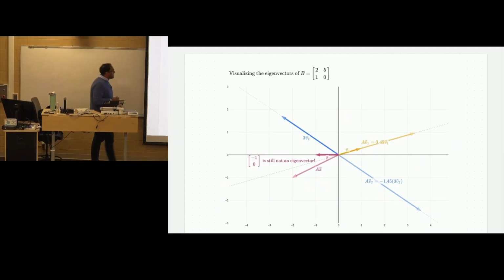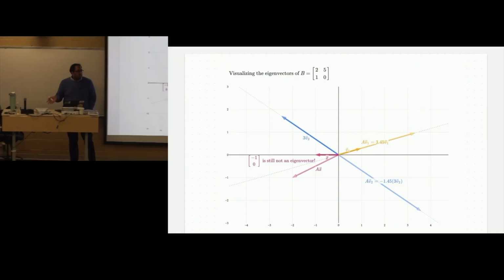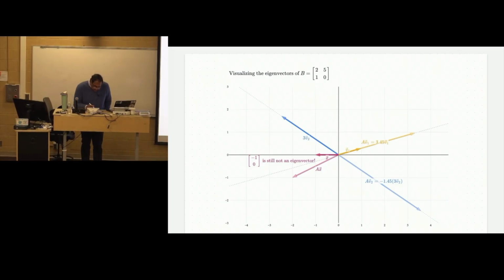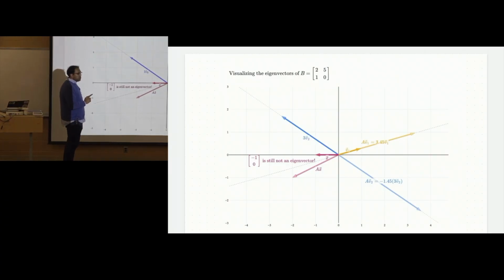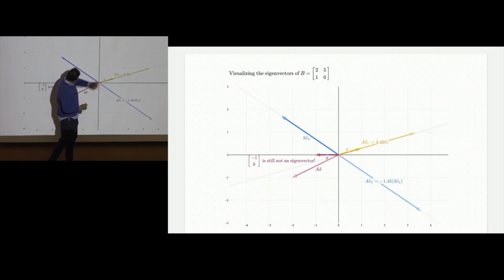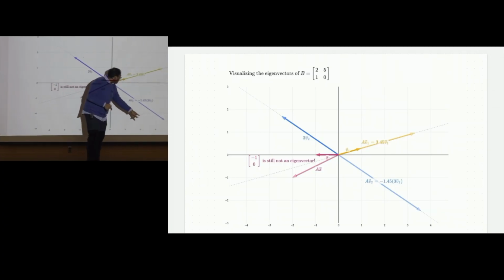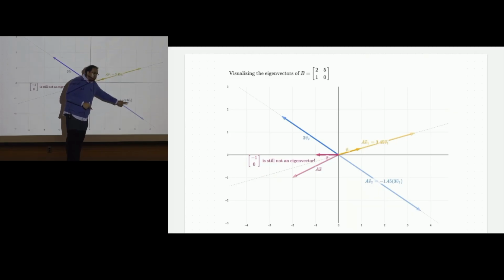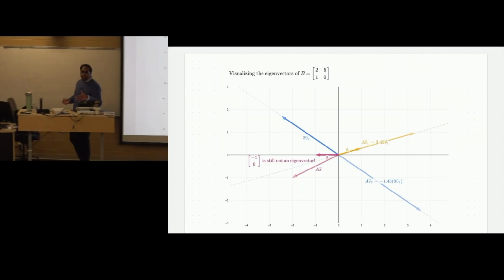Here's some matrix B, whose eigenvalues and eigenvectors aren't as simple as the previous example. You can tell that its eigenvectors aren't orthogonal, though. Right? Its eigenvectors are v1 here, and v2 is going to be 1/3 of whatever this is. Again, just to illustrate, I drew something that's not exactly a v2, but it's some multiple of it. And you see that all that happens is it gets stretched by whatever the eigenvalue is. So here the eigenvalue is negative 1.45, and the other one is 3.45. Okay? But the eigenvectors aren't orthogonal.